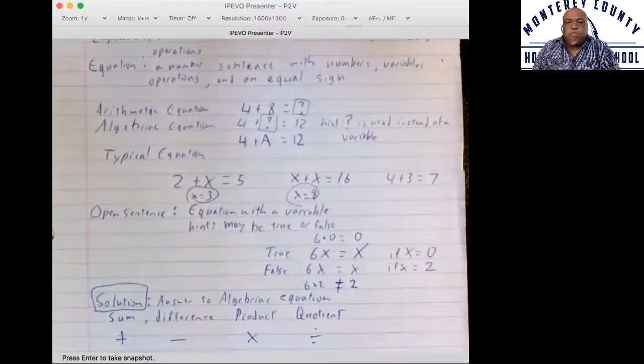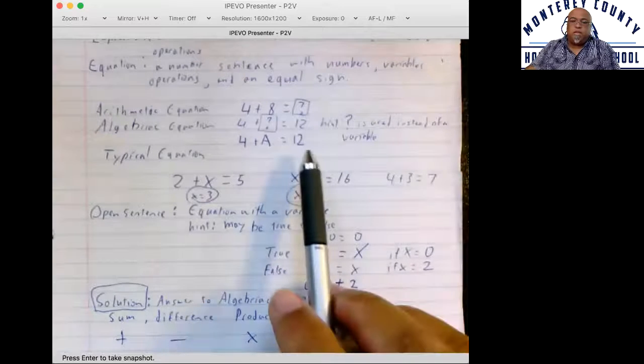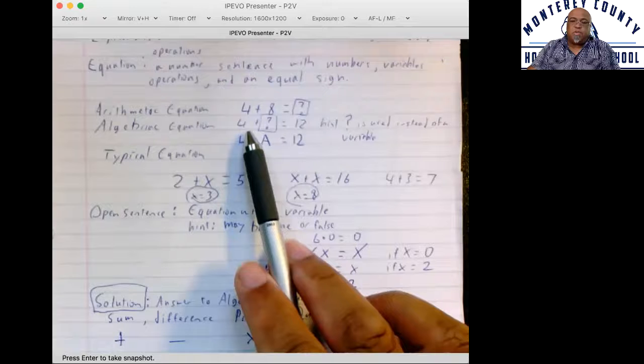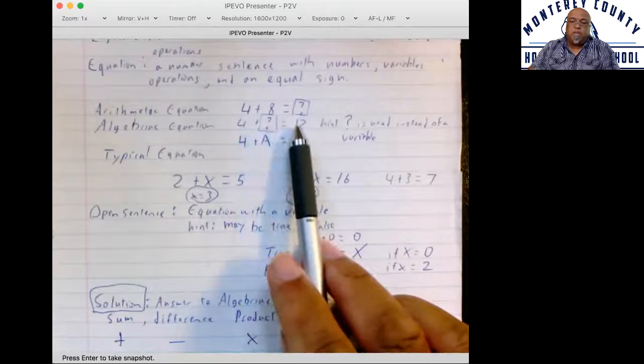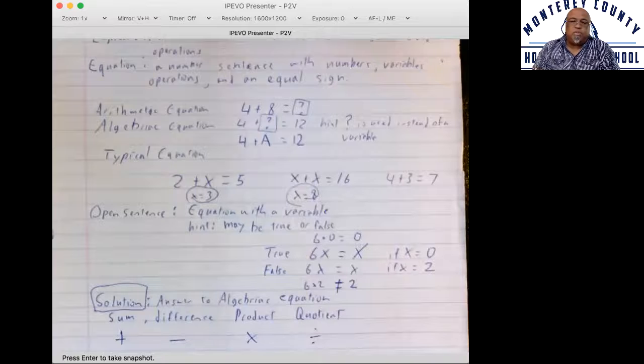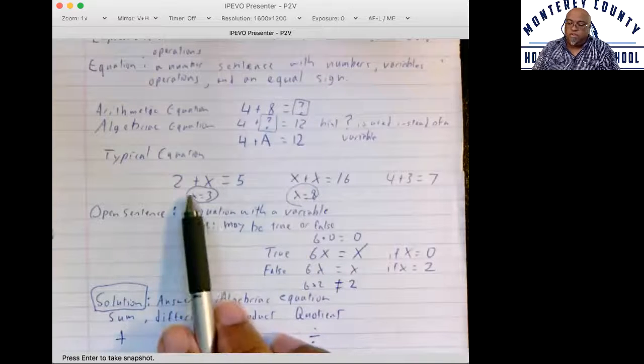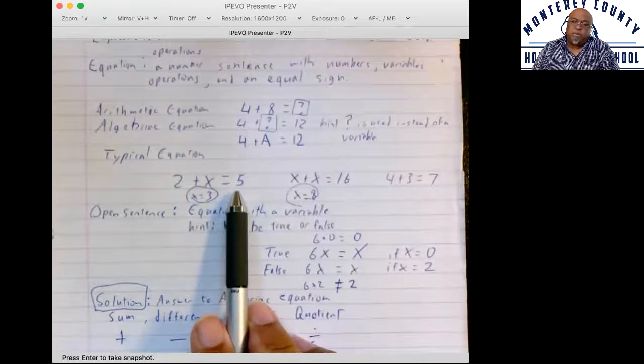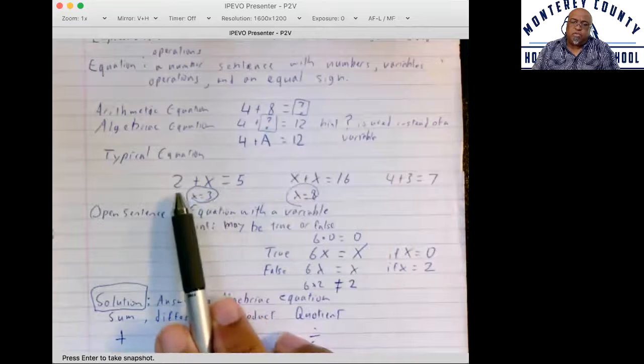Now in the work that you'll need to do, you'll need to know the vocabulary that's mentioned here, but just so that we're clear, you don't really have to solve a lot of equations in terms of solving them algebraically. It's more of like problems like this one, where you ask the question, 4 plus what equals 12? Well, I think 4 plus 8 equals 12. Problems where you can kind of look at and figure it out. 2 plus x equals 5. 2 plus what? I think it's 3. So 2 plus 3 equals 5.